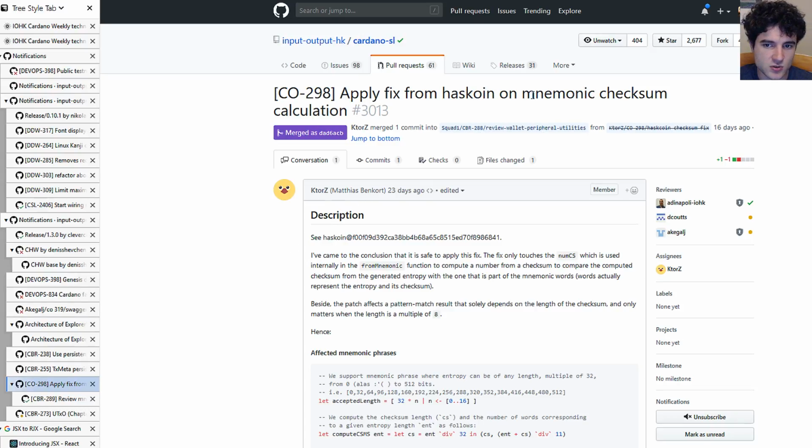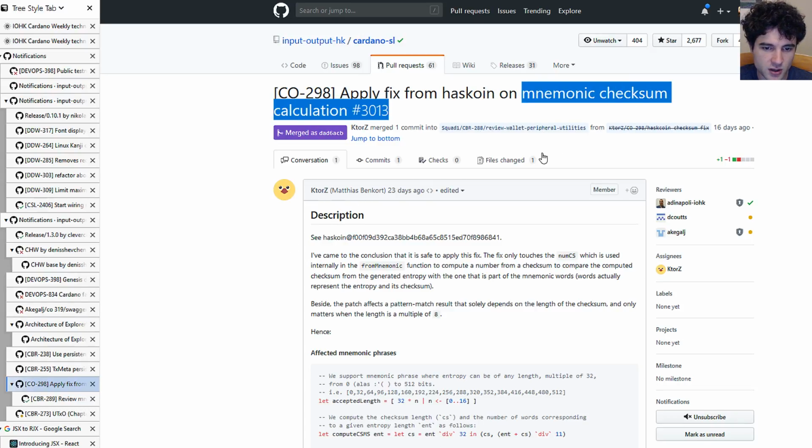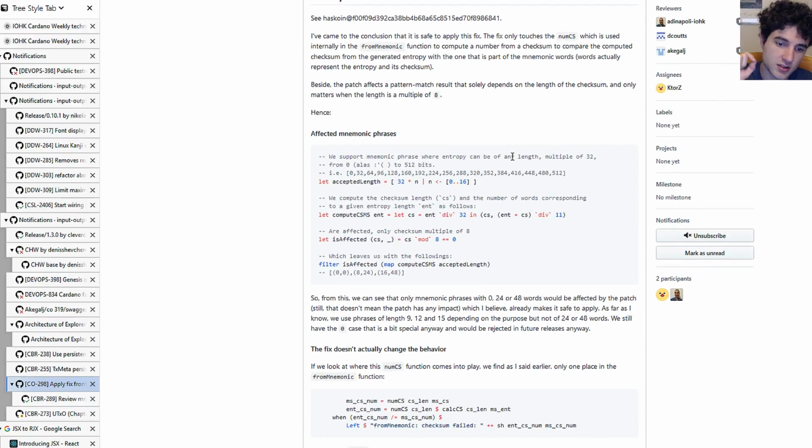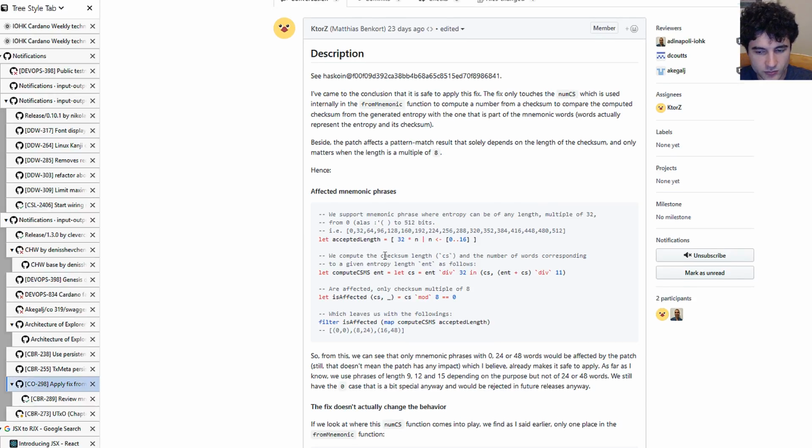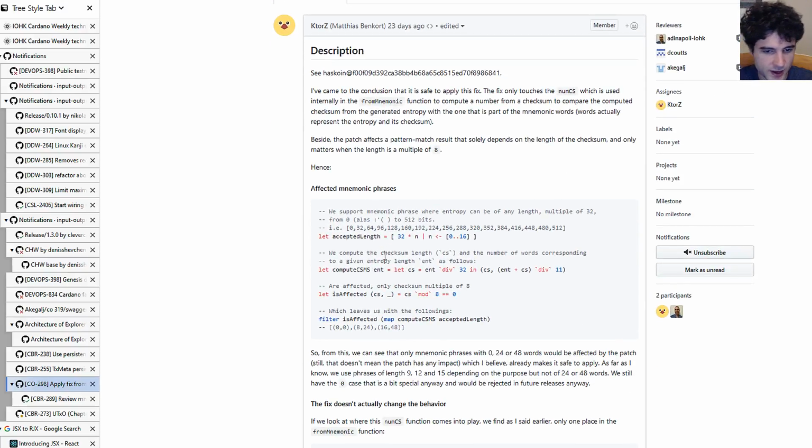They made some changes to the mnemonic checksum from BIP 39. There are no user-facing changes for this. This is just a code refactoring to make the code simpler. And I think they also fixed a small bug on wallets with word counts that are divisible by 8, which do not currently occur, which is why the bug was not caught, from our understanding. So this is mostly a refactoring thing and does not affect any of the users.